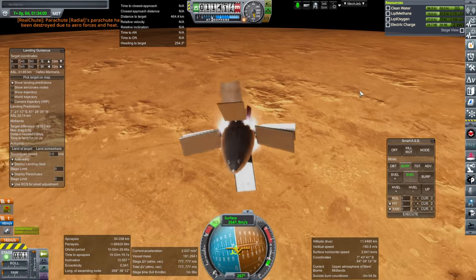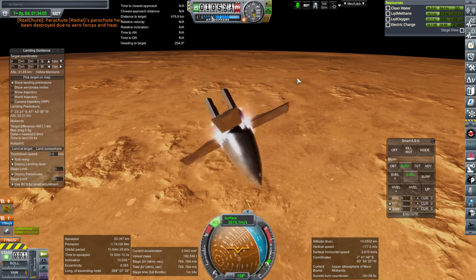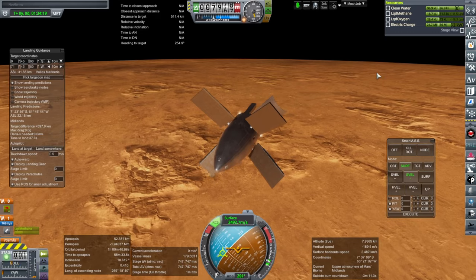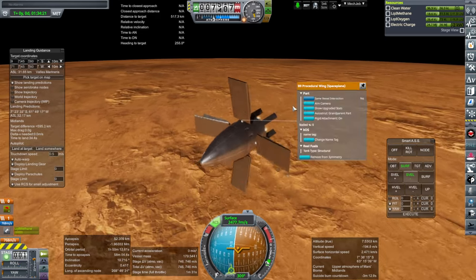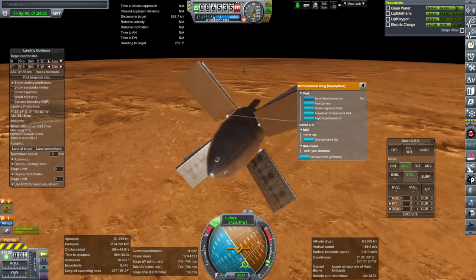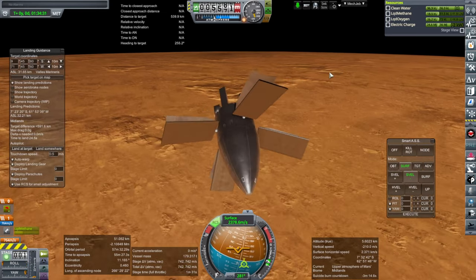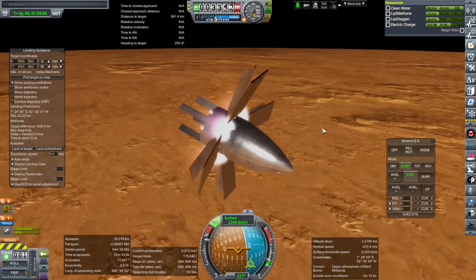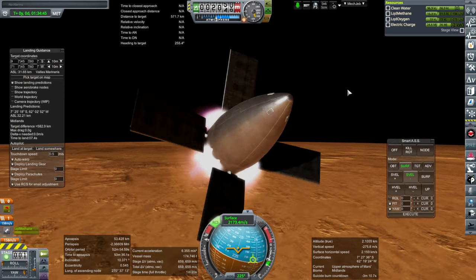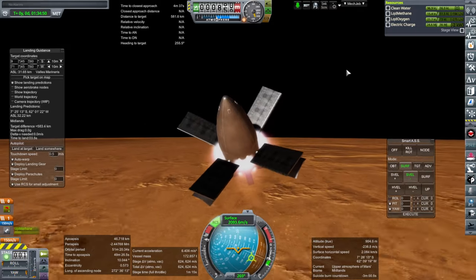The engines absolutely do not gimbal. So okay, well that didn't work. I mean, these added panels, these wing pieces, certainly work to help slow us down. But then suddenly, it all goes haywire. Maybe I should put some token gimbal on the engines as sort of a differential thrust thing. Yeah, we're not gonna survive.